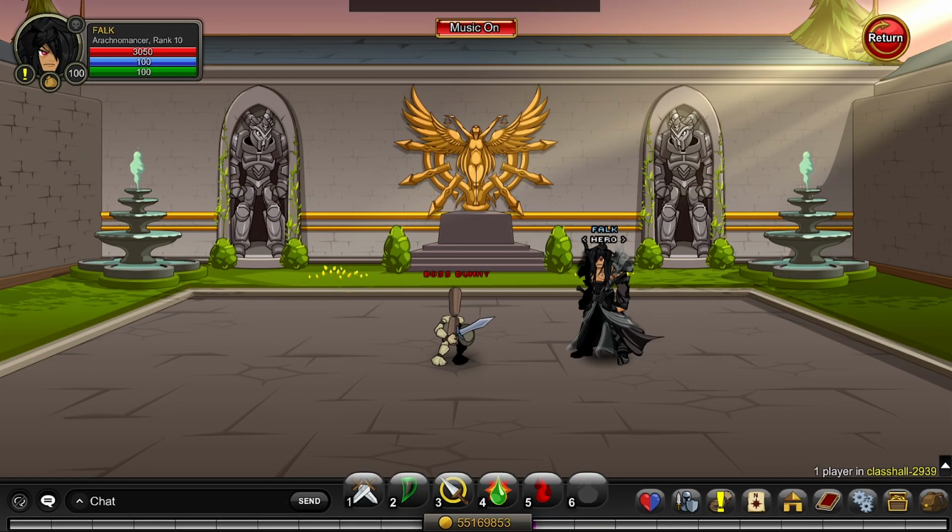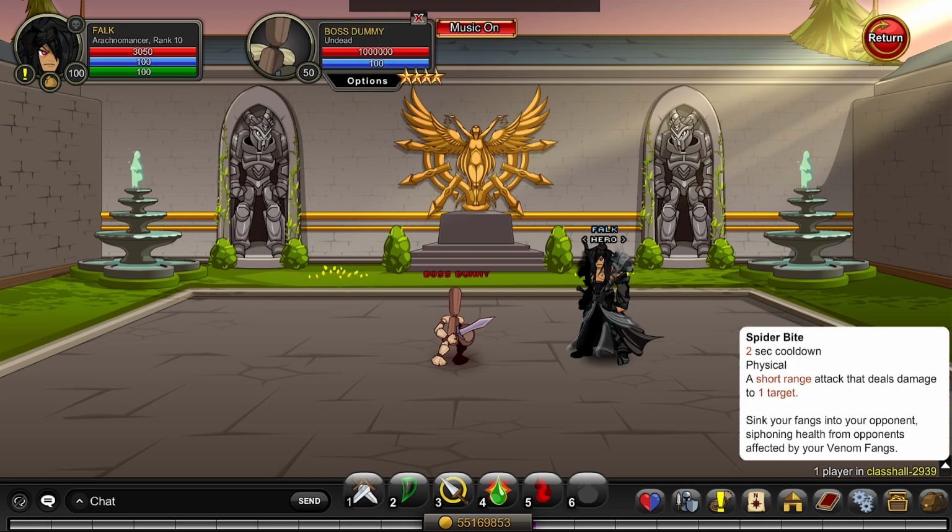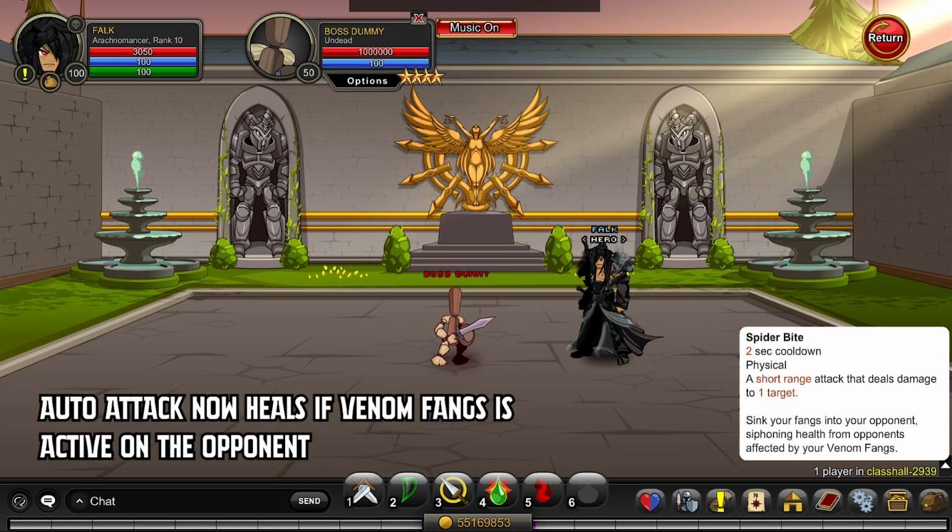Okay, before we start, the class has been moved from a full hybrid to a full damage or full physical damage type class, which is pretty nice. And yeah, let's go over the class abilities. So your first thing is going to be Spider Bite. That's going to be your auto attack.